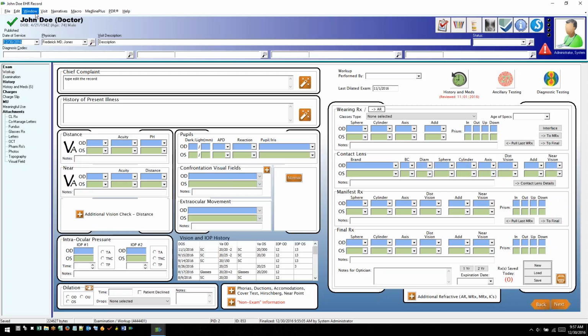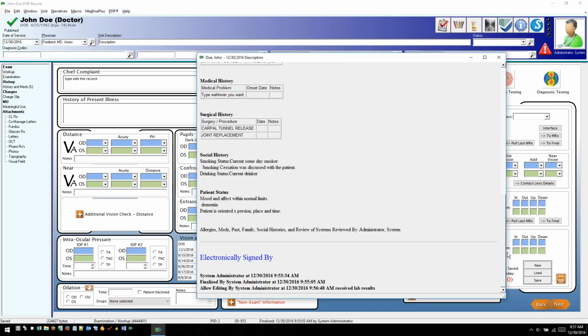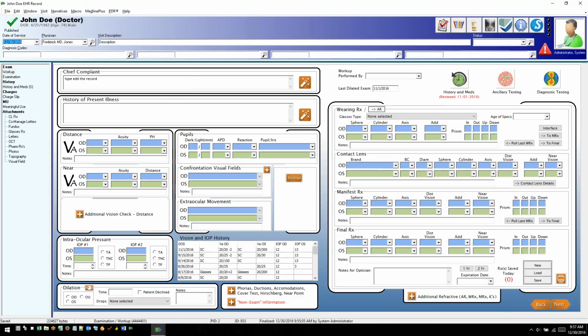So I'm just going to save it without making any changes just so we can see what happens to the narrative. So if I come back up now, you can see that the read-only is gone. So I'll come back up to Window, to Narrative. I'll go down to the bottom again. Now it shows that editing was allowed by so-and-so at such and such a time, and it puts that little reason there at the bottom, at the side as well. So I would make my changes to the record, do whatever I need to do, and then I would want to go back up and finalize the record one more time.